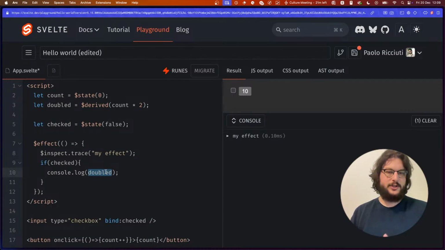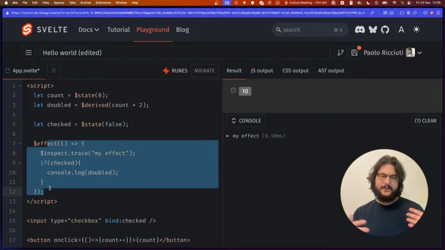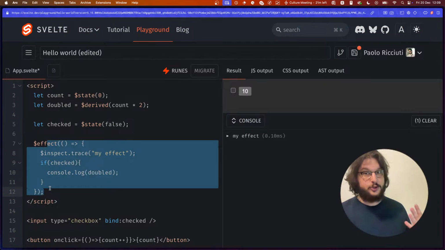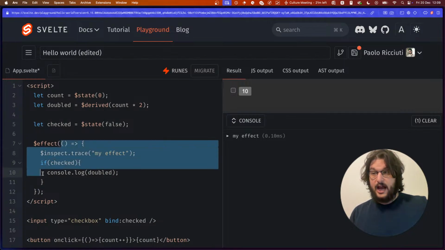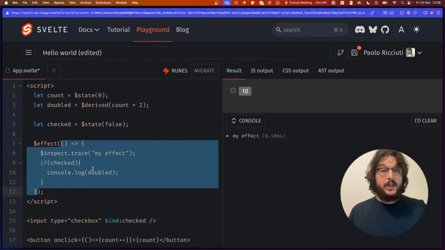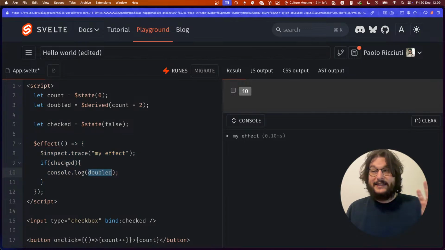And it's not a dependency because, if the effect is a pure function, which it should be, the outcome of this effect will not change when doubled changes as long as checked is still false, right?